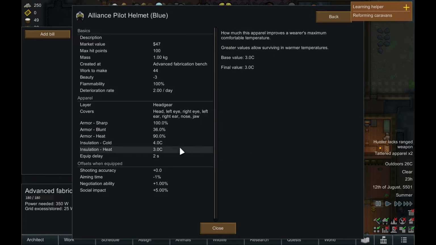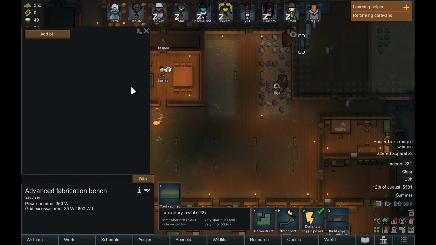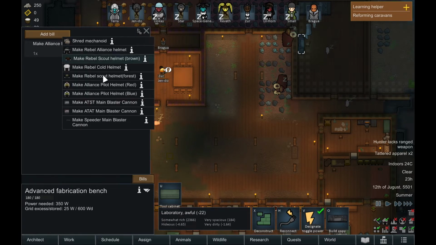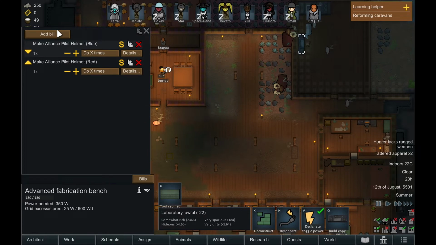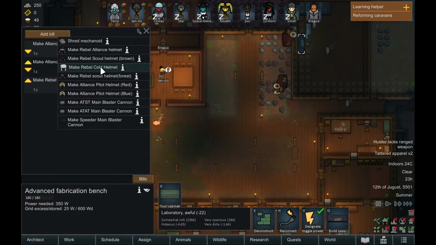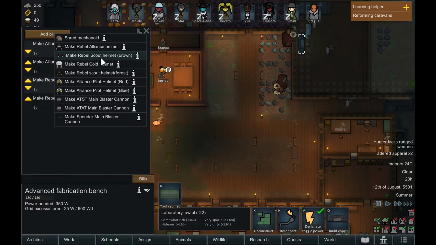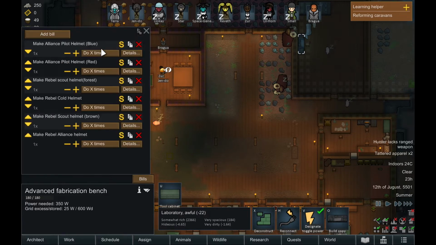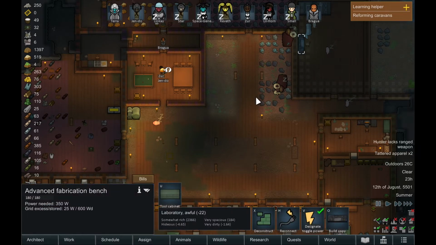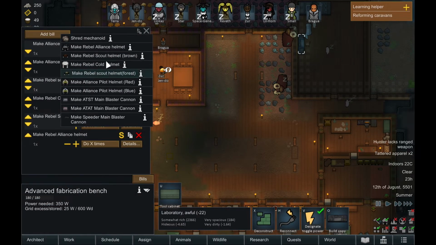It also provides a little bit of insulation. Yeah, I think we make one of each of these. It will eat up quite a bit of steel, 20 for each, so 120 steel. But it would be cool to see it in action, and that way our colonists will be a little bit better equipped for some fights, and so we'll get them working on that. And I guess we can do a shred mechanoid forever as well.